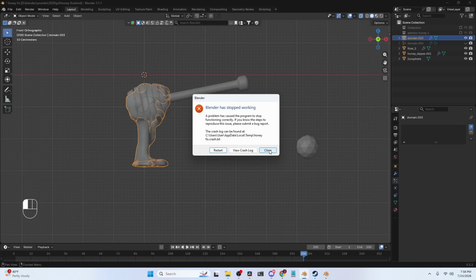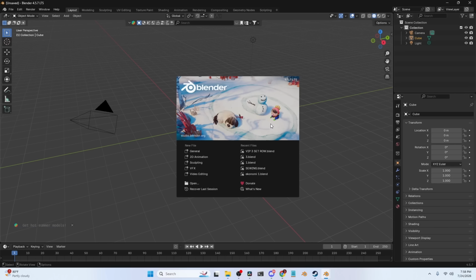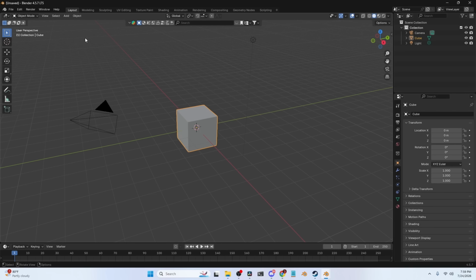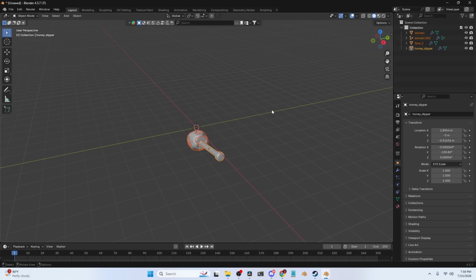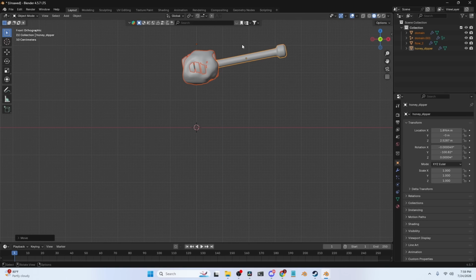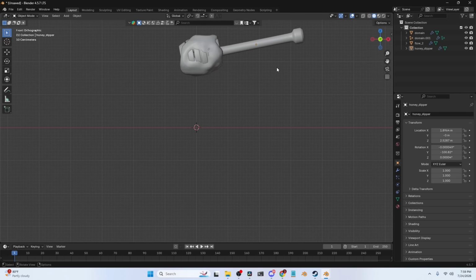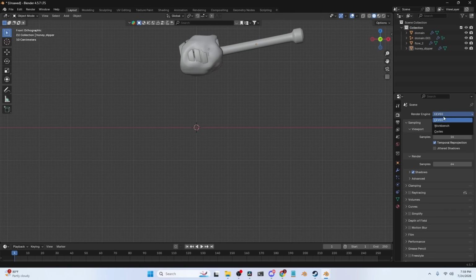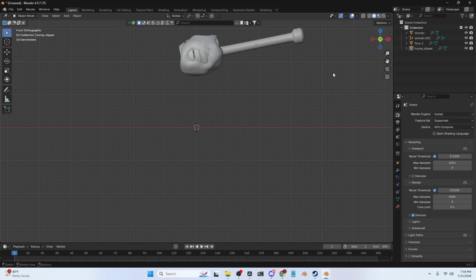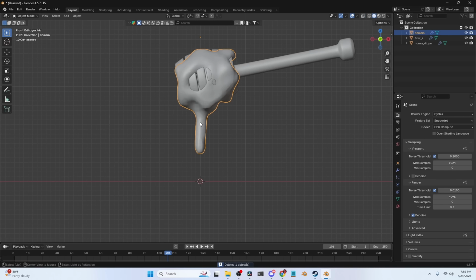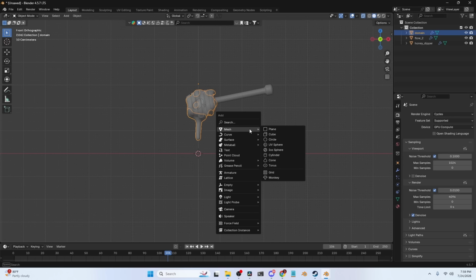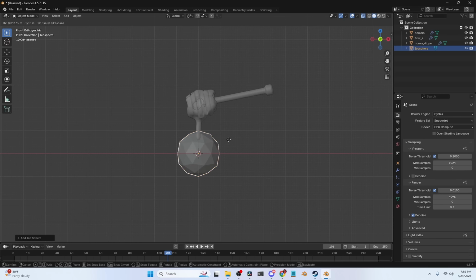I'm going to close this one. Then I'll try it in another Blender. It's version 4.5. Let's open the Alembic. Let's delete everything here. File, import the Alembic. Okay, we got this Alembic. Let's put it here. Then let's change EEVEE to Cycles and GPU. We don't need this domain. Just delete it.